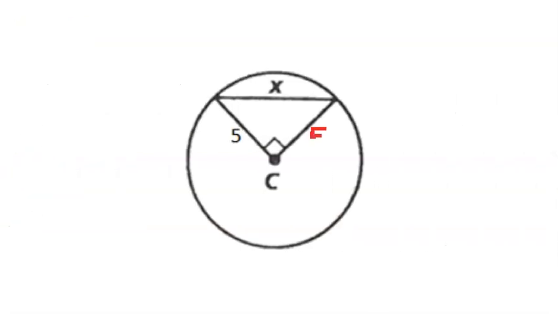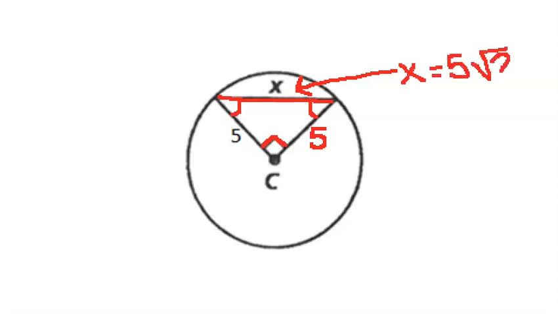We have a 5 and a 5. So how could we figure out x? Well, we talked about this here. We have a 90-degree angle right there. It's another one of our shortcuts. Now, this shortcut was called the 45-45-90 shortcut because whenever you have 2 of the same side, you also have 2 of the same angle. If you remember the shortcut, then you're done because you should remember the answer. This was the one that was 5 times the square root of 2.